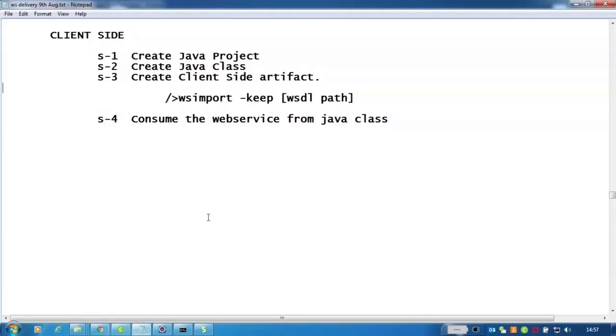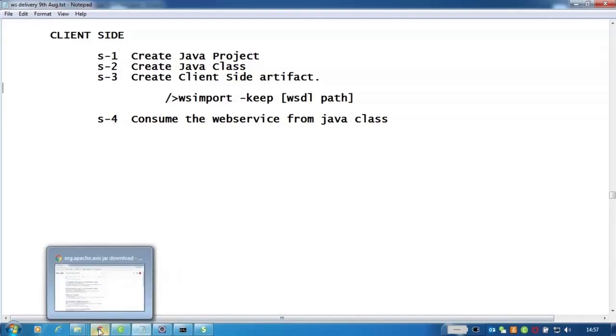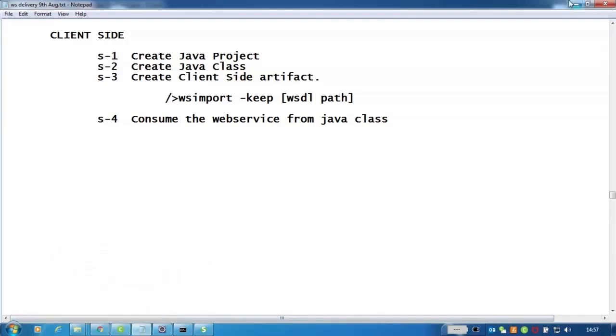So to create the client-side artifact, you have to go to your actual path. First you have to copy the WSDL path.